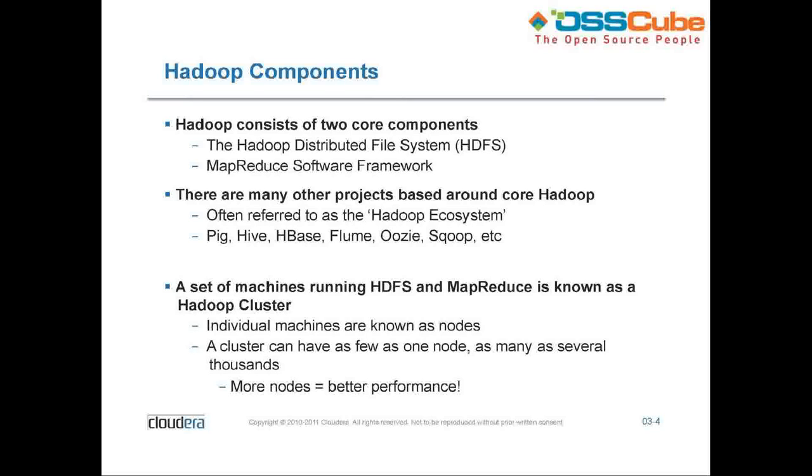Then we have Flume. Flume is another project which allows you to gather lots of data that is being produced by different systems and inject it into Hadoop. For example, if you have 10 or 20 web servers running, and they all produce massive log files, and these log files need to be, from time to time, injected into Hadoop, then Flume allows you to do that.